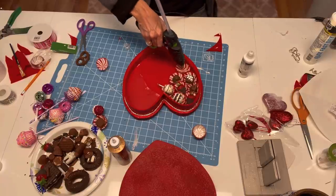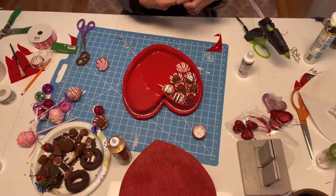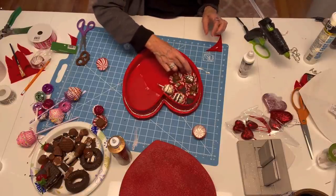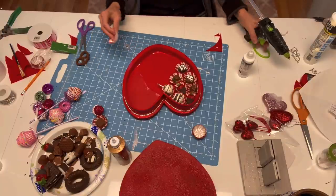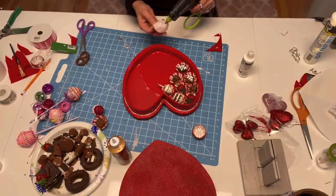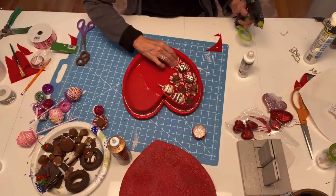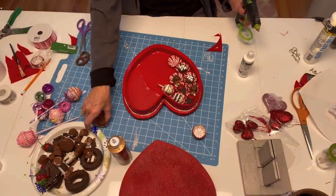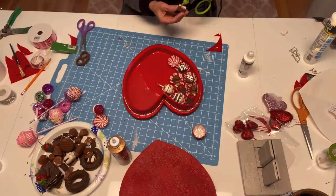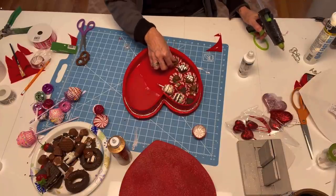Okay, let's put some glue right there. Just get it right in it. Put another one right here. Oh, the glue flaps. Gonna kill them all. Put this one right here.